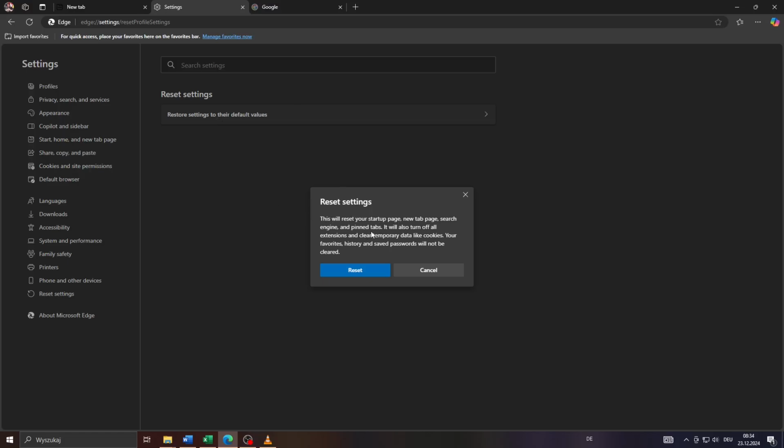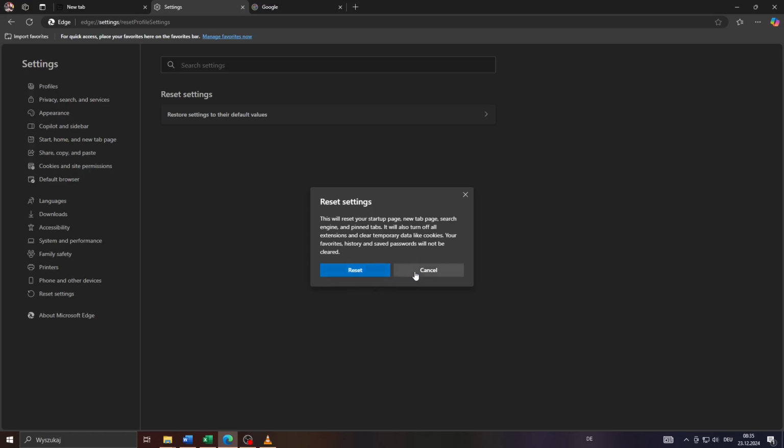And if you do that, guys, Microsoft Edge will ask you again to confirm your decision or to cancel it, because guys, the decision would be irreversible. So if you decide to reset your settings, they will reset with all the associated settings like the startup page, the new tab page, the set search engine, and the pinned tabs, autofills, passwords, and all of that, including extensions and temporary data like cookies and cache. All of these will be turned off and set to its default value. So make sure you're 100% convinced to do that.